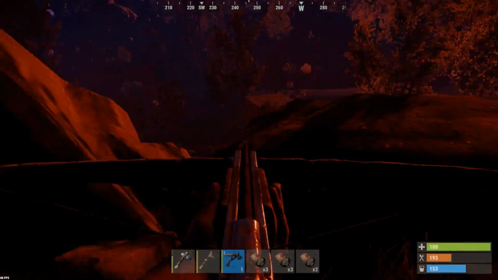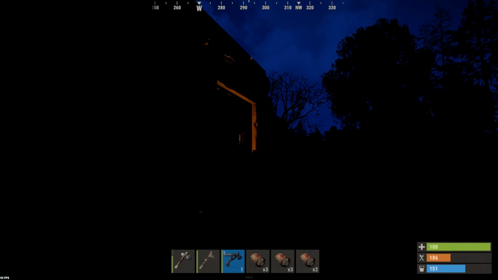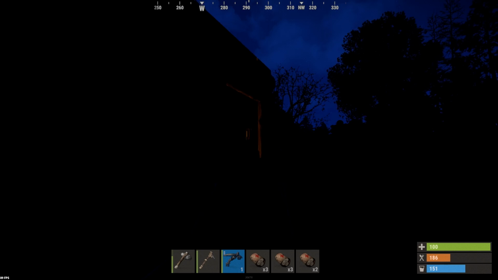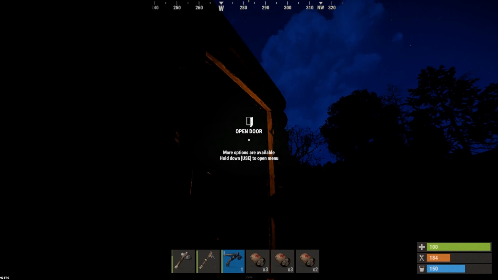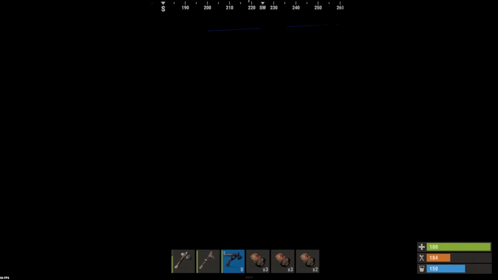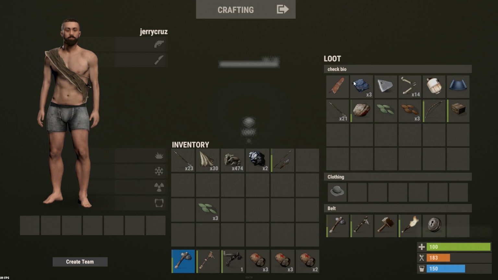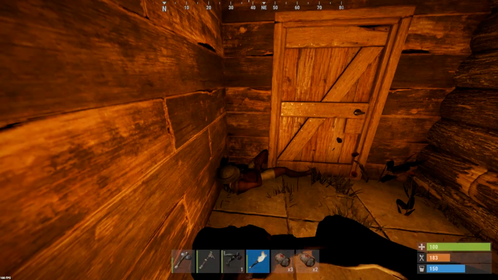Player in that base down there. I don't think there's an airlock on it, so I might be able to go deep. Come on, open your door, mate. Killed him. Killed them both. There's two of them. Nice. We're deep. Give me that freaking torch, mate.